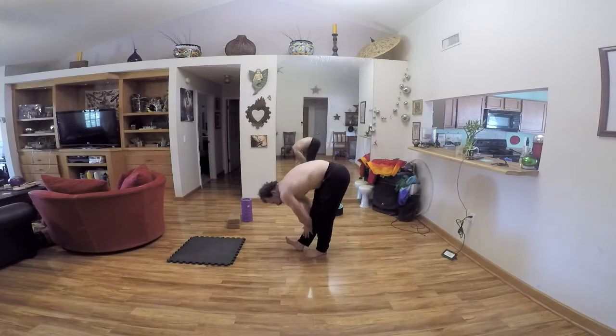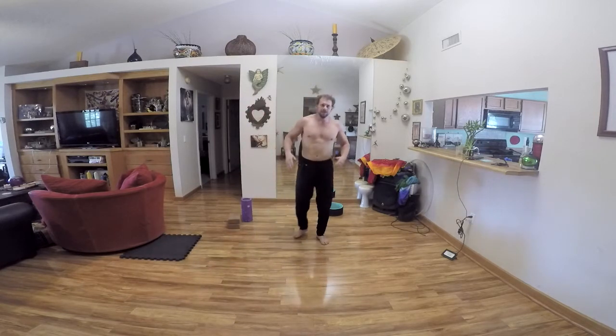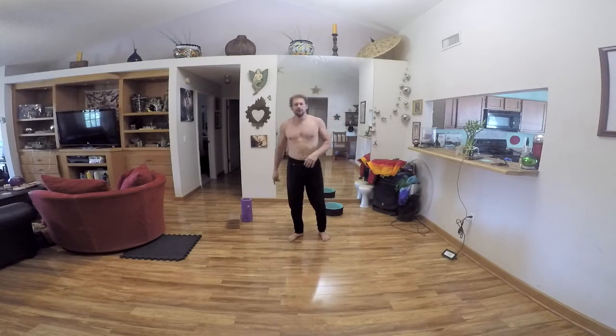If you flex your foot, you'll get more of a stretch back here than if it's pointed, so I always flex it first. Okay, good. And then from there, I'm gonna start doing my legs, going into my leg swings.